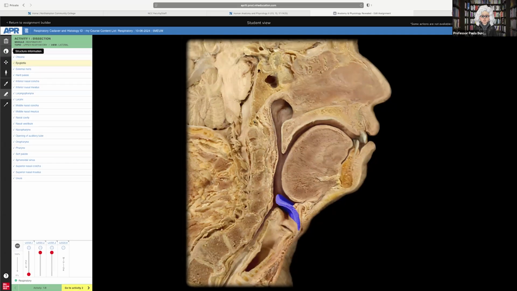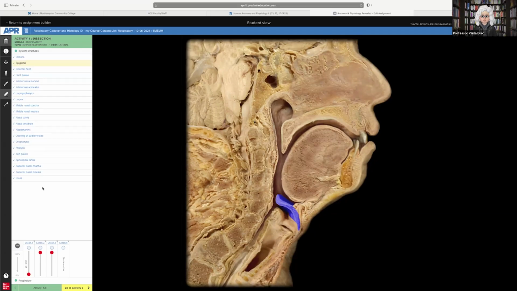Again, I'll go to the eye icon. It's going to tell me that it is going to cover the entrance into the larynx during the swallowing reflex. So the larynx moves up. This will cover the entrance so that food and liquid will go into the esophagus and not into your airways.